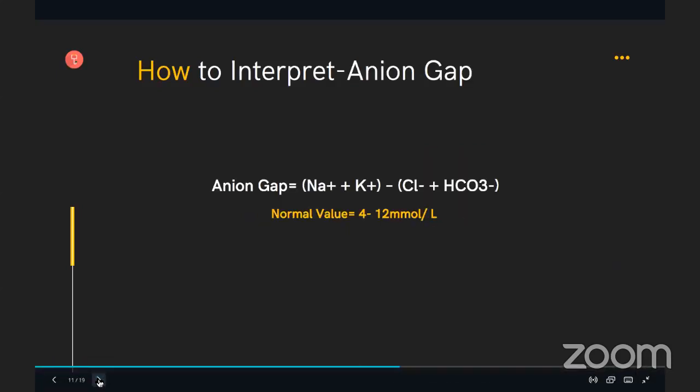To further investigate what is causing metabolic acidosis, you can work out the anion gap. This allows you to determine the presence of unmeasured anions in the blood. So you do sodium plus potassium, take away chloride plus HCO3 minus, and the normal value is 4 to 12. If you've got a high anion gap, so above 12, that's due to increased acid production or ingestion, so in things such as DKA, in diabetes, or lactic acidosis. Whereas if you've got a lower anion gap, so less than 4, that would be due to decreased acid secretion or loss of HCO3, and that would be things such as diarrhea, Addison's disease, or renal tubular acidosis.